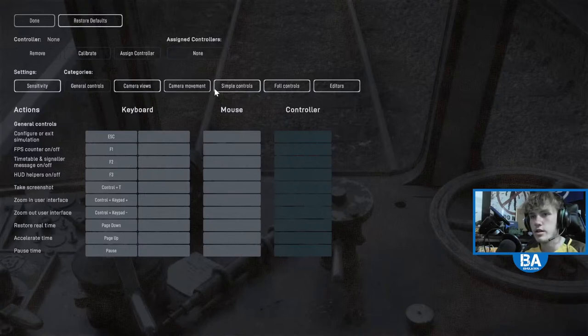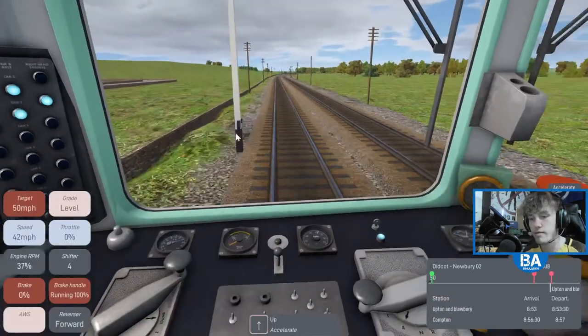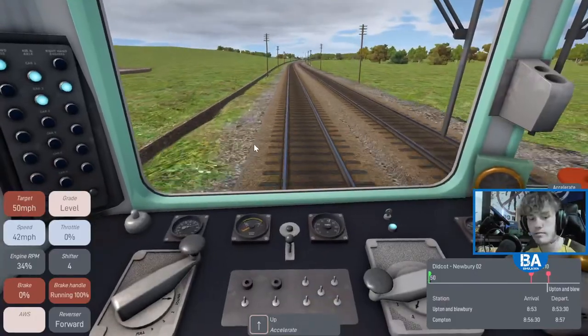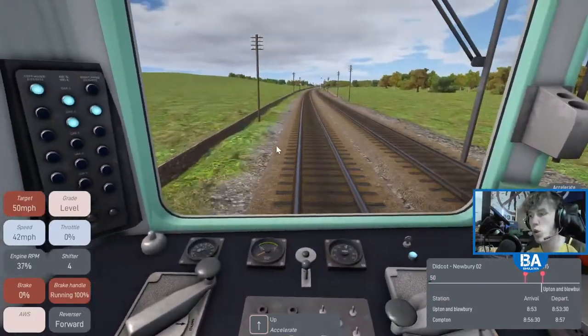Let's have a look. Simple control. Yeah, it's got to be in it. Page up. Oh no, where was it? I don't know where it is now. Full controls. Is that like a set where you can reset controls? Or, I click done here. Yeah, still the same. Yeah, it didn't make any difference. Weird.